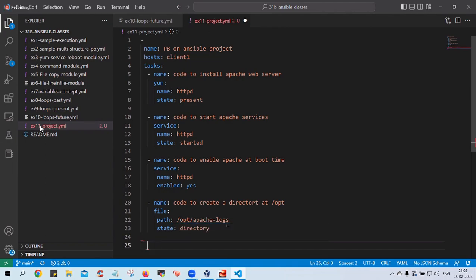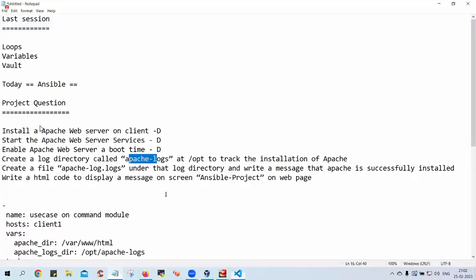Then next we need to write the next code. The next one: create a file called apache-log.logs under the logs directory and write the message Apache is successfully installed. That means I need to have this file under this folder.